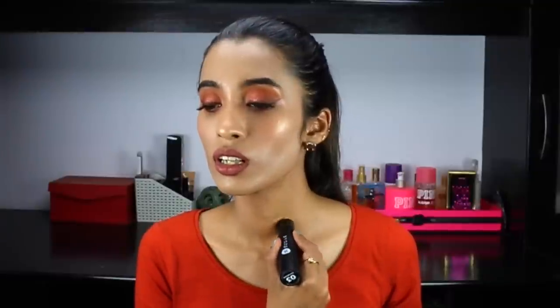Let me give you guys a quick swatch comparison. This is the Nyka Stick Foundation in shade 04 — it's a tad dark for me. The Sugar Stick Foundation is the closest to my skin tone; once I blend it out it gels into my skin. And this is the Makeup Revolution Fast Base Stick Foundation — you can see that is pink. F8 and F10 are completely, completely similar in shade. That is something that put me off.